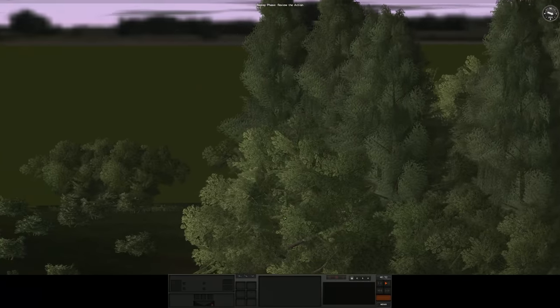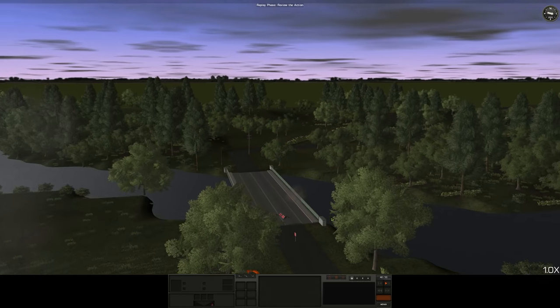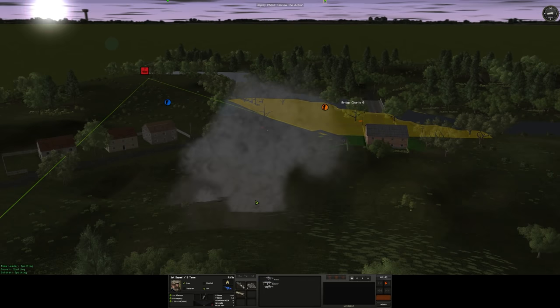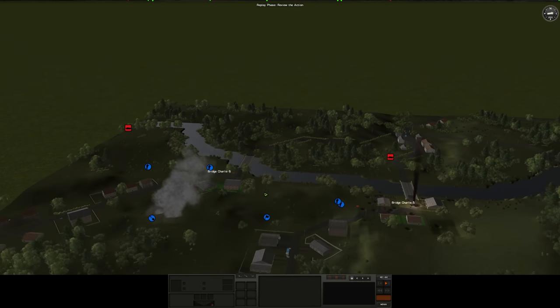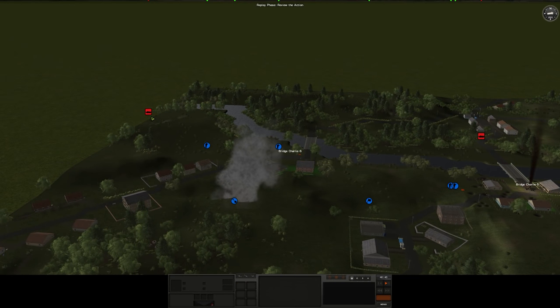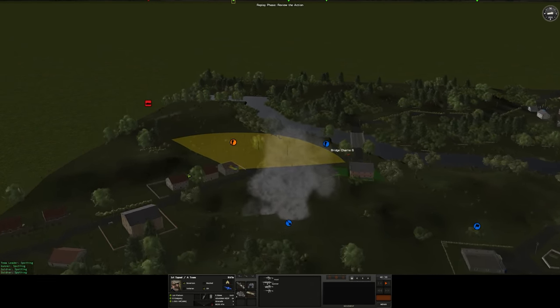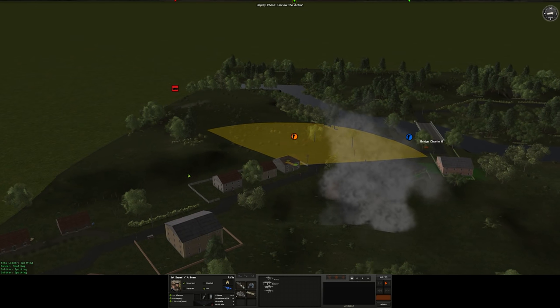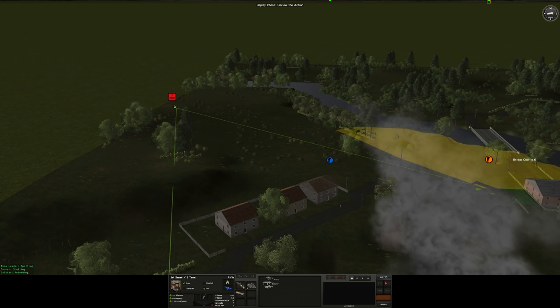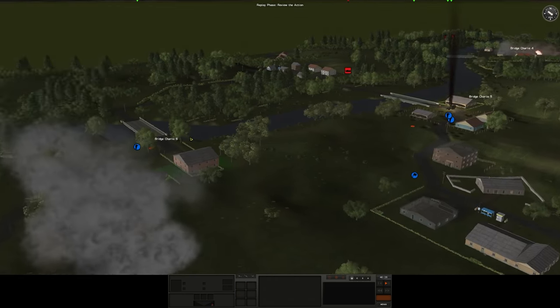He gets destroyed by a burst from, I think that might have been a 249. Yeah, there's a guy with a 249 over here. Okay, we got shots out. However, this vehicle is moving. And it's moving fast. So we might have to rotate these guys left, disable their arc, and just get them to engage this guy.